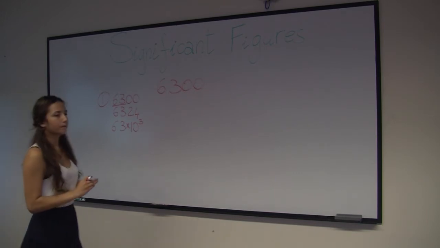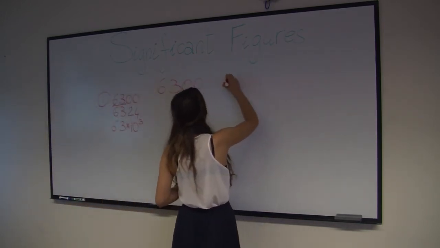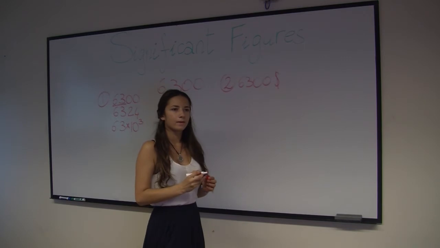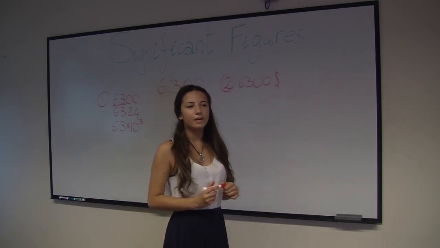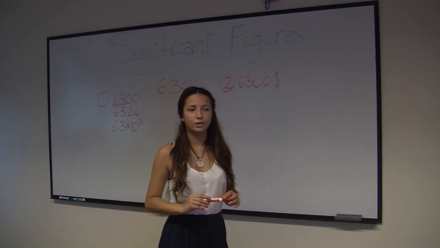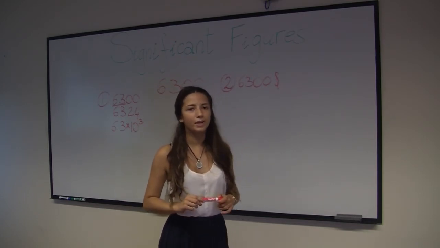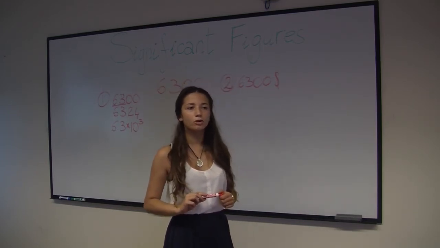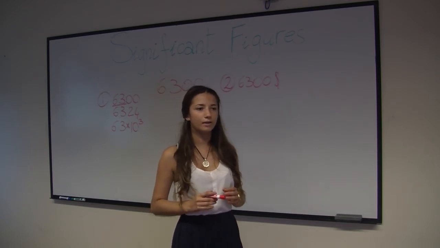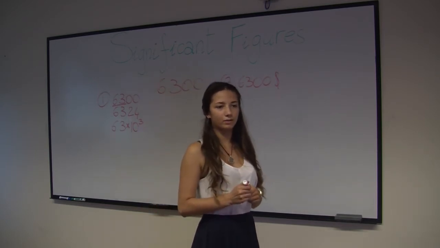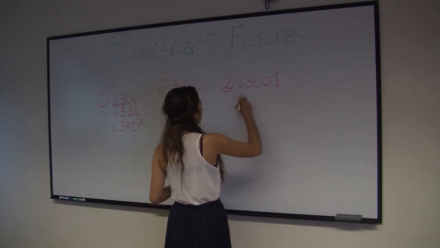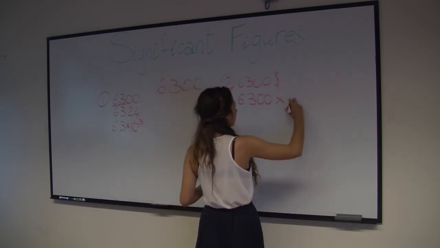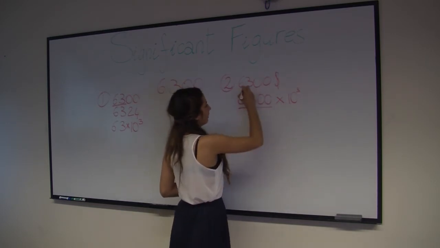On the other hand, the cost of room and board at City College is exactly $6300. This number is very precise. Mr. Green will pay exactly $6300 for his daughter's room and board. He will not pay $6299 and he will not pay $6301. Again, to communicate this in a concise and universally understood manner, we can express this number in scientific notation. In this case, we will write 6.300 times 10 to the 3. This number has four significant figures.